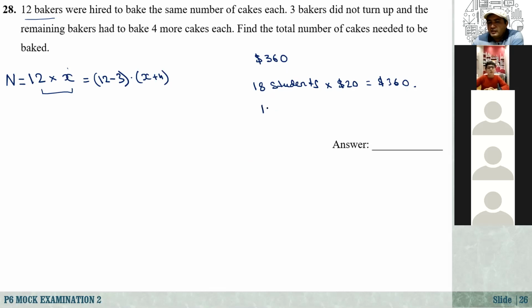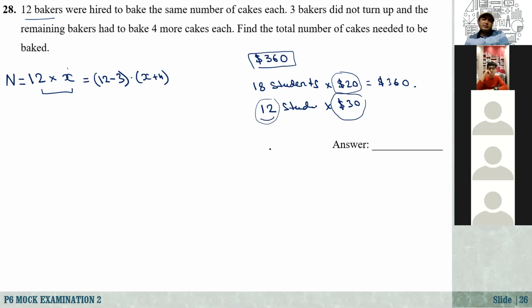Suppose that now we do not have 18 students. How about if we have 12 students, right? And for some reason, 6 students didn't come. But still, we need to buy this present, right? The price does not change. Now, if we have 12 students, how much do we need to pay here? In the first case, everybody should have paid $20, but now everybody should pay $10 more. Why? Because 6 students did not turn up.